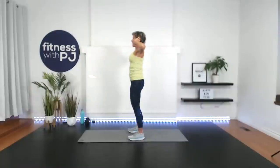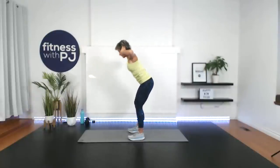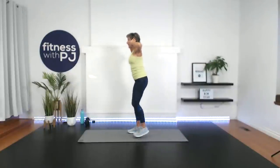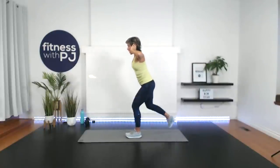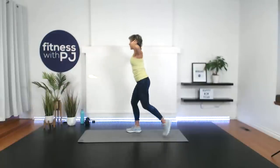Now we'll add a lunge and two more. Here we go. One more. Stay upright. Step back, lunge. Other leg, lunge. Good job. And back to good morning. Good. Now your lunge can be here, right?